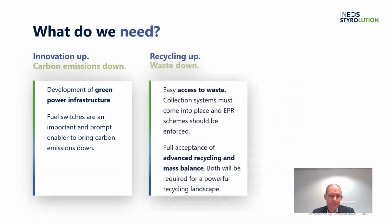On the recycling side, we are in a very special situation. Outsiders probably won't understand this. But when we talk about recycling, we have recognized that sufficient waste is the bottleneck for many recycling projects. That sounds a bit bizarre because the starting point of a lot of the recycling efforts has always been that there's so much waste everywhere. But that waste ultimately needs to be available for recycling. So particularly collection systems must come into place, and governments need to make sure that the whole waste management structure is in place that could lead to recycling. We're happy to do the rest then, but we can only recycle waste that is there, that is not going into a landfill or into incineration. That's what we try to work on with a lot of partners, but where we also need support in order to make that waste available.